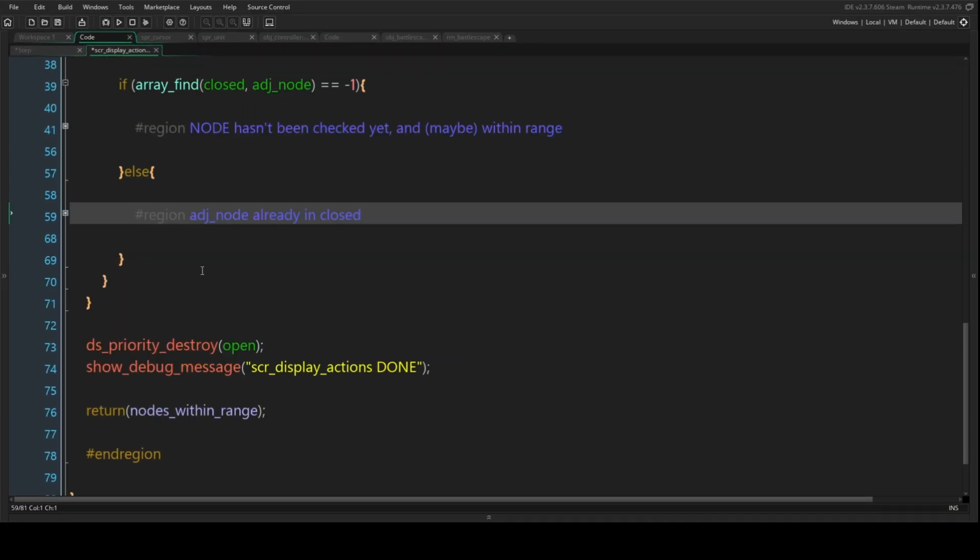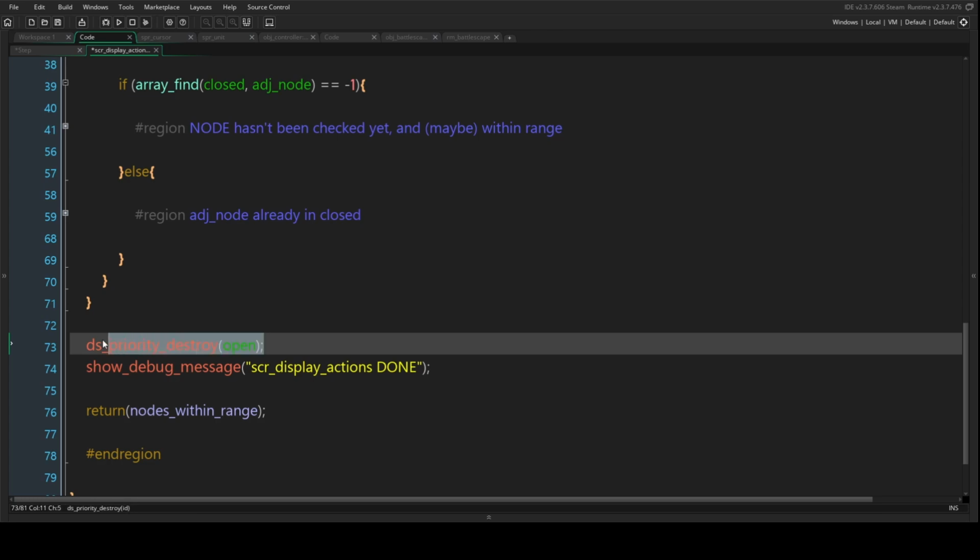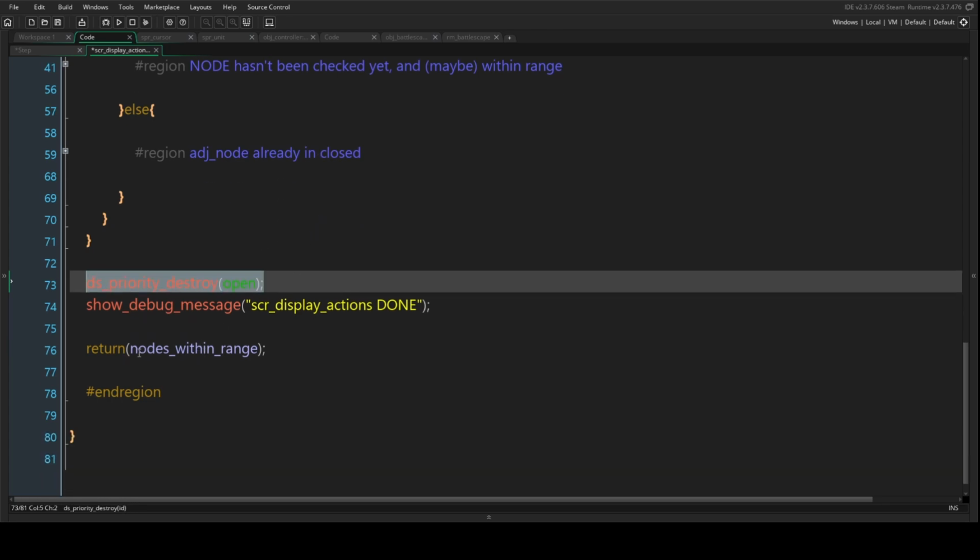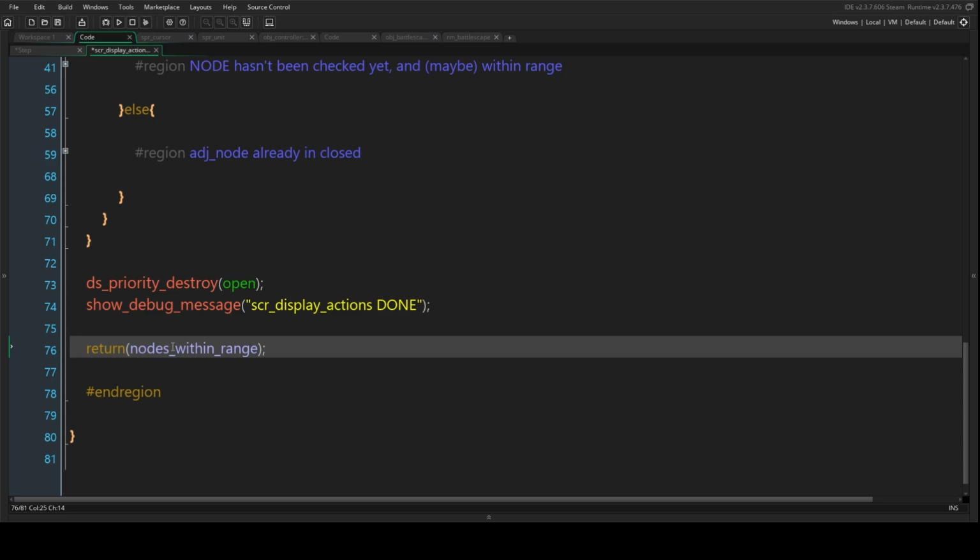And then once we've checked all of our nodes, there's going to be no nodes left inside open, so just destroy it. And then we're going to return nodes within range.